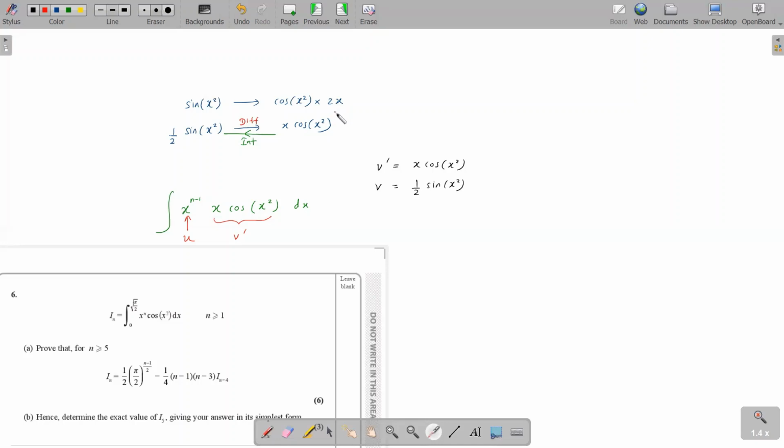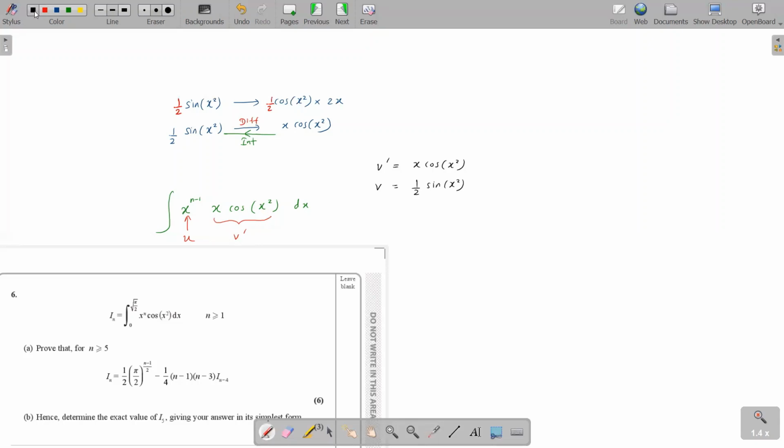So you can see I'm creating the x cos x to the power 2, but I am having an extra term 2 here. To remove that 2, you can take half of both sides. Are you with me? So this means if you differentiate half sine x to the power 2, the derivative is x cos x to the power 2, which means the integration of x cos x to the power 2 is half sine x square. So this is the v dash, or the dv by dx.